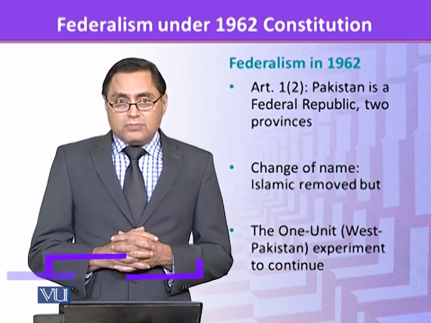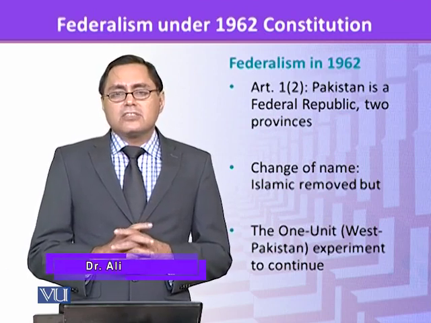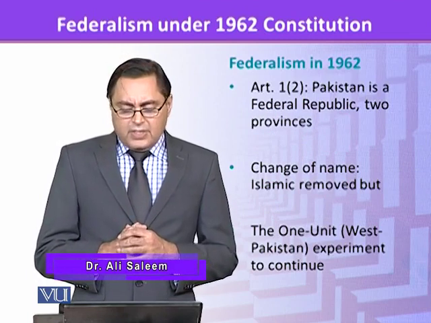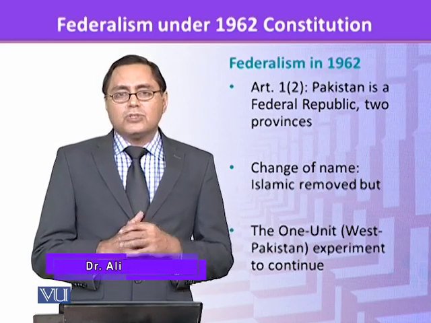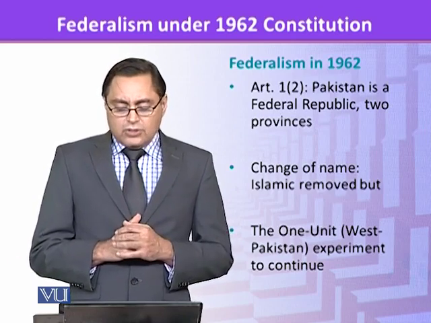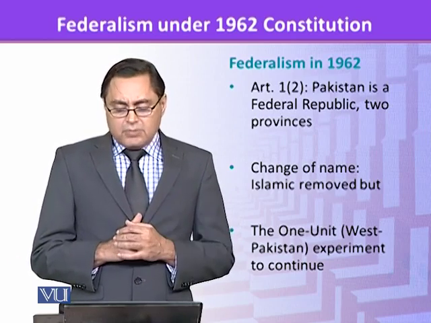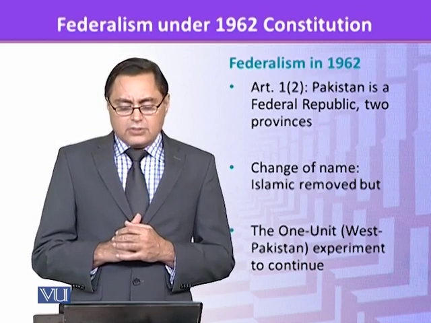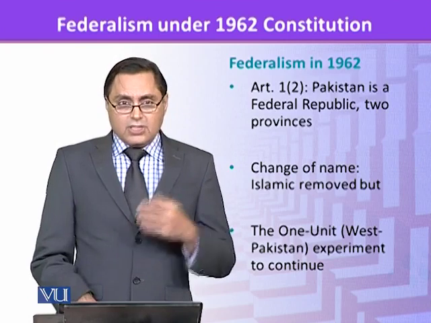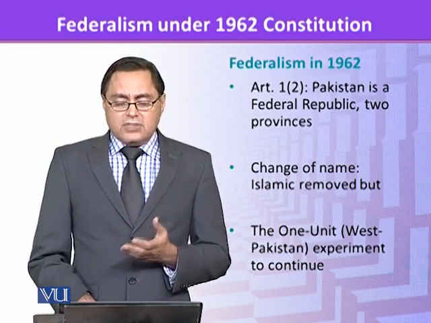Looking at this constitution, we again see the federation dominated. In fact, it is the most centralized constitution of Pakistan of the three constitutions. Pakistan is again a federal republic in this constitution. There is still One Unit, so there are two wings, the East Wing and the West Wing.